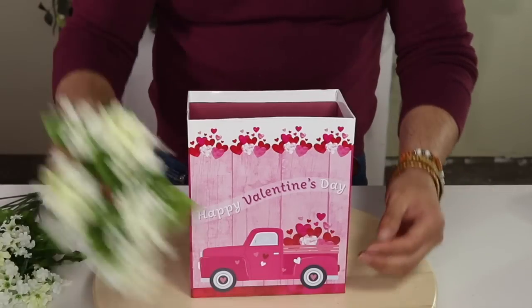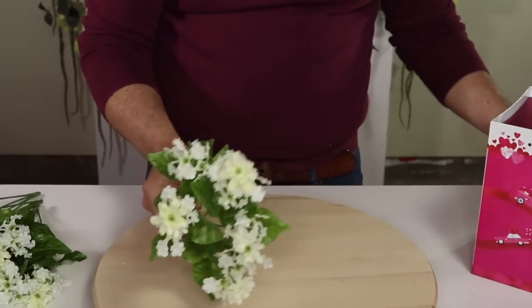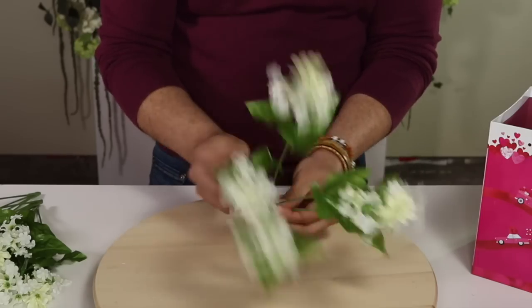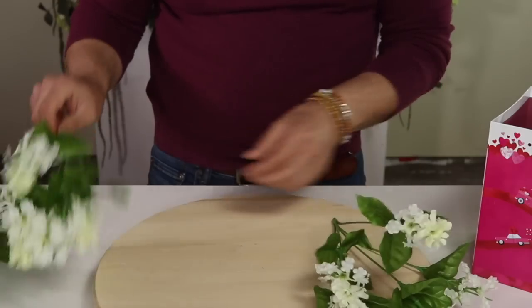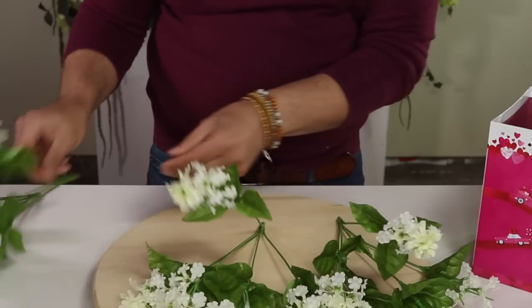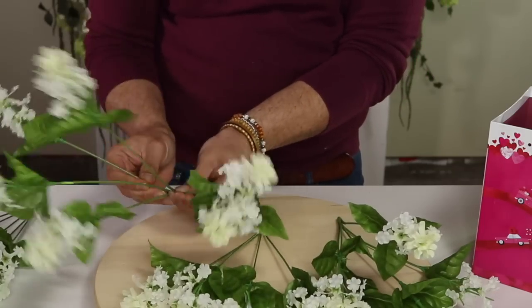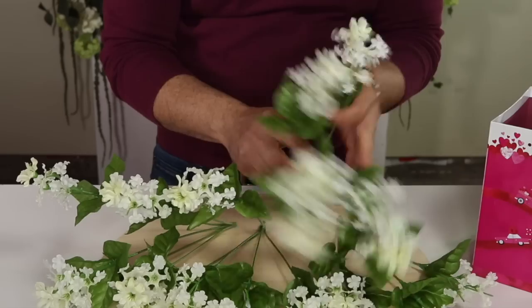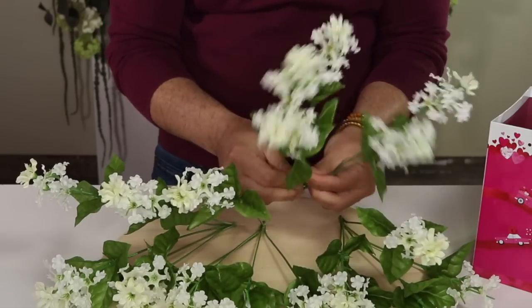All right, our next step is to insert our lilac, and what you need to do is you want to go ahead and separate them. There are 5 lilacs per stem, but what you want to do is go ahead and fluff them out like this, because the more you fluff them, the fuller they're going to look. So go ahead and, just before we insert, fluff every single one of them.